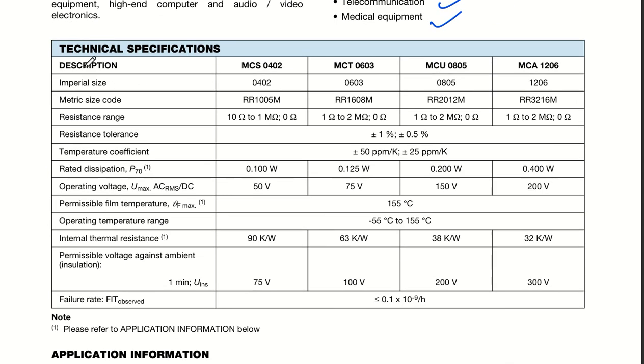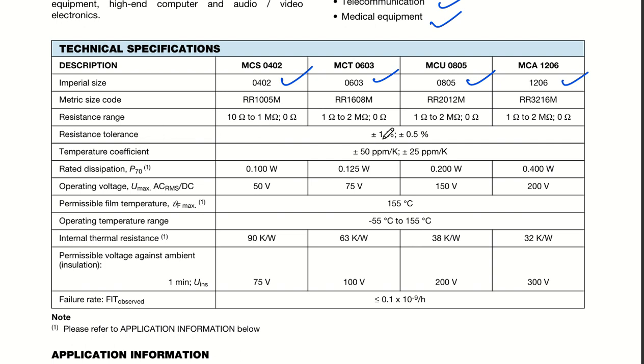If you see, in the same way we have some description, like sizes are there. So we have sizes available 0402, 0603, 0805, 1206, right? We have matrix size code. So matrix size code for 0402 is RR1005 mm. Similar to that, other things are also there. So you will see somewhere that for 0402 it will be written 1005. Similar to that, for 0603 it will be written 1608. Okay. We have resistance range for each of the sizes. You can see 10 ohm to 1 mega ohm. So here there is no 10 mega ohm. Okay, up to 1 mega ohm only it is available.